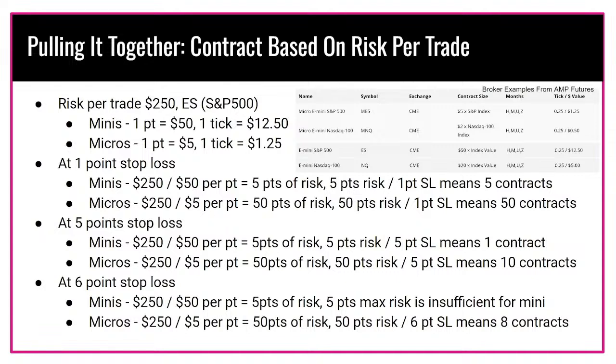I hope these examples give you an idea of exactly how you're going to scale the contracts appropriate to your risk parameters when trading futures. The same exact calculations apply. You're just going to adjust based on the market that you're trading. So if you're trading NQ, you would be looking at $20 per point on the minis and $2 per point on the micros. So knowing what market you are trading and how much risk it is per point or per tick, both in minis and micros, will help you to make these calculations pretty quickly.